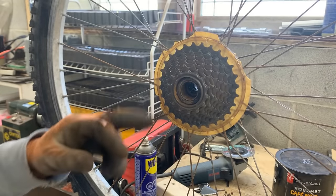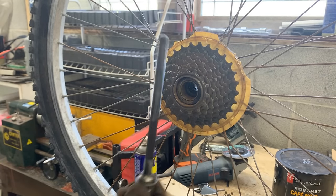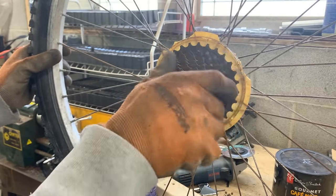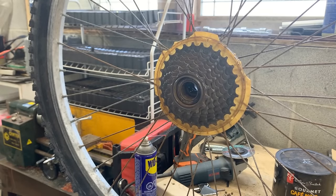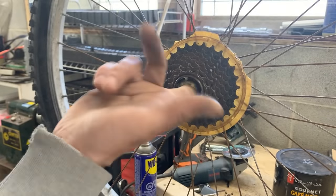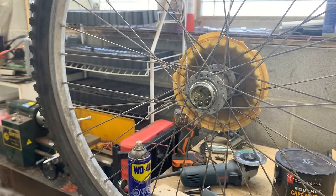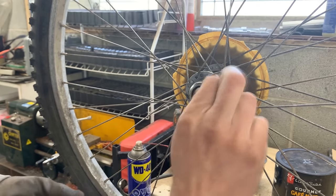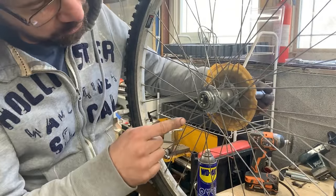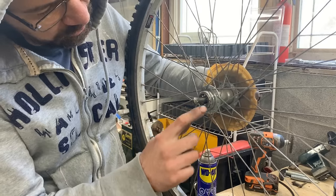Okay, that's better. It's not perfect, but it's better. I also cleaned all the hardware, so now we can put some grease and assemble it. Not gonna take this out. I need a special tool here to remove this special nut inside, so I can take this out and grease it. But what we're gonna do is we're just gonna shove grease inside and forget about it, just like that. There's a bearing inside. So as we have these ones locked together now, we're gonna shove them from the other side, and we're gonna have to be careful here not to push the bearings out. Stay in.